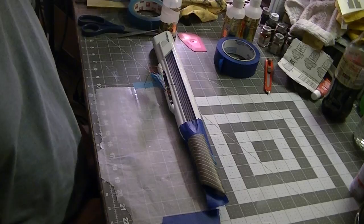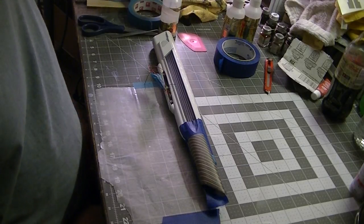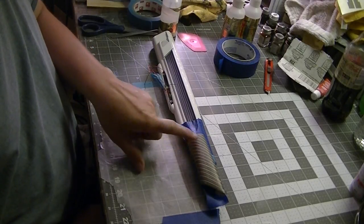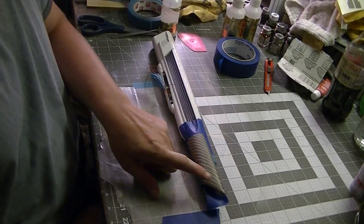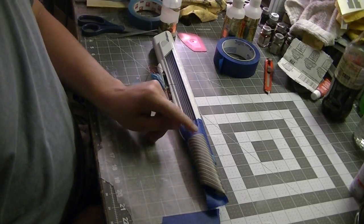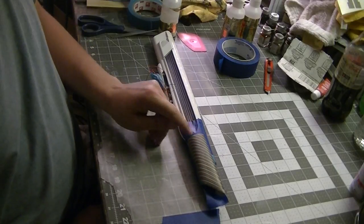This is part 12 of the Enterprise refit. I'm going to be doing the Aztec masking for the back of the nacelle here. This would be the starboard side inboard nacelle. And you can see here what I've done is I've already put my maskings on for all three sections back here and pulled the grid lines.